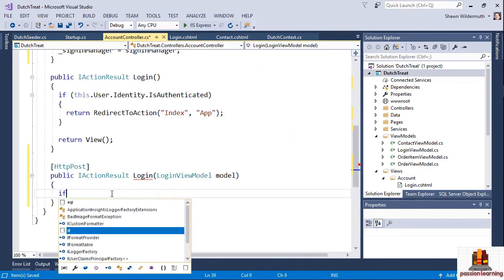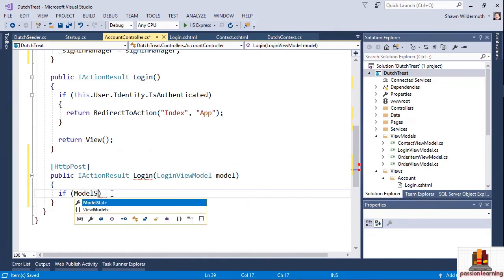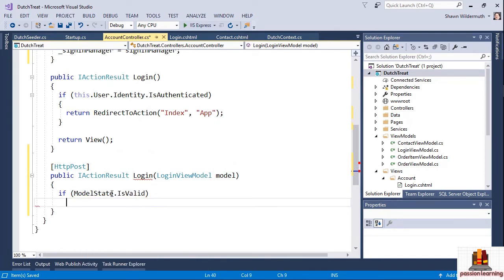So the first thing we want to do is just check model state is valid. Because we have these validation rules inside of the view model, we want to go ahead and just make sure it's valid. And inside the if statement, deep down, we're going to eventually redirect to the same view.